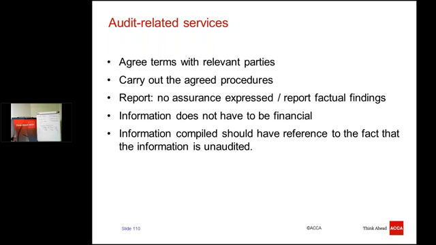Information compiled should have reference to the fact that the information is unaudited. Of course, whenever you give a compilation engagement, you have not audited this number, you just compiled it. So on each page of this financial information that is compiled, or at the top, you will write that this is unaudited. This word unaudited will be written on the financials that you prepare as part of the compilation.